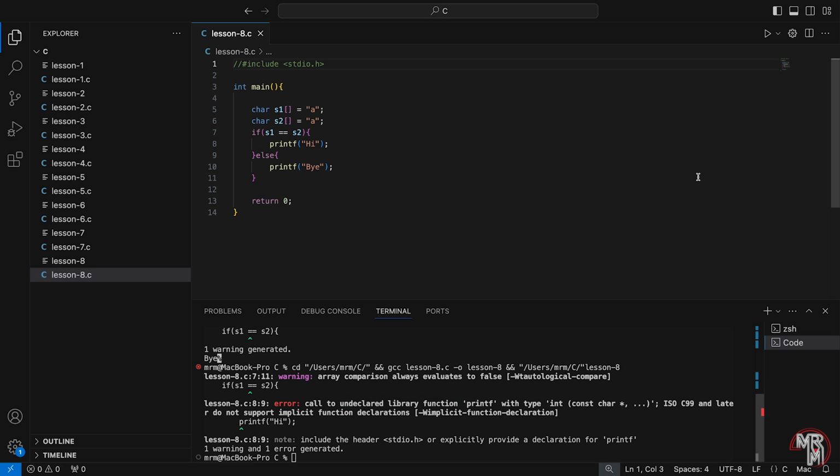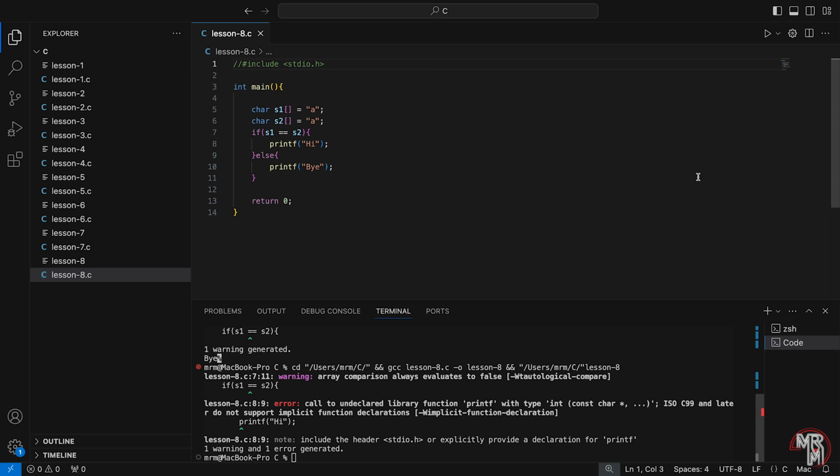So again, functions can be declared and called. Functions can be created by someone else and added to a library, which allows us to use those functions in our code, like we do with printf and scanf functions. To be able to use a function that belongs to a library, we first need to include that library in our code, which we can do by adding this include directive at the top of the code.